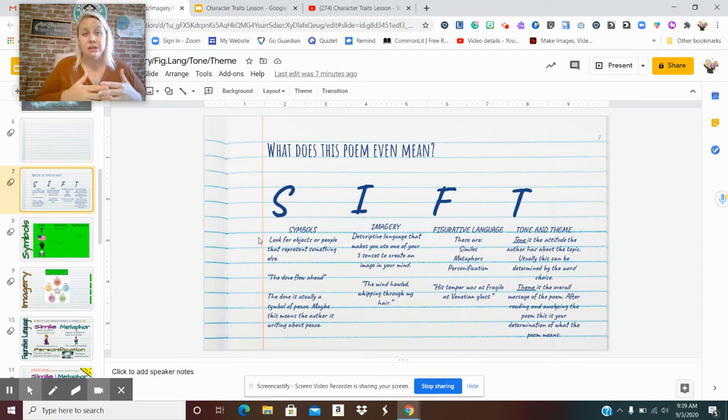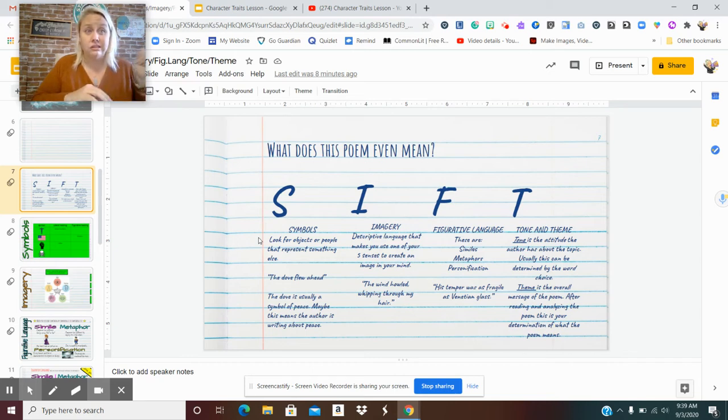So more specifically, similes are comparing two objects that are not normally alike at all, and they're using them to compare them using like or as. So for example, I might say, his temper was as fragile as Venetian glass. Now, normally you would not compare Venetian glass, which is just fancy and very fragile glass, to someone's temper. Do you see how these two things are totally not alike? However, by comparing them using like or as, saying that one is like the other, we are giving the reader the intention that this man's temper is really fragile. We might want to be very careful about it.